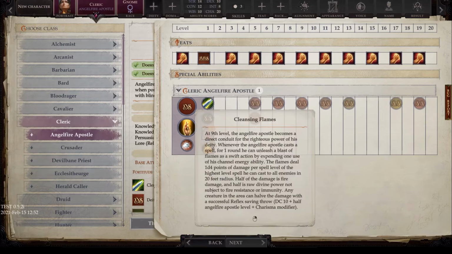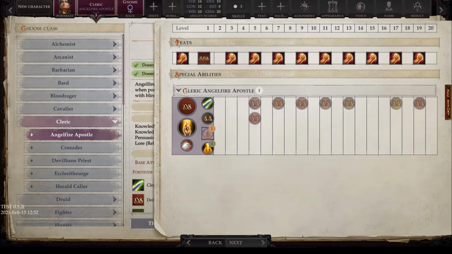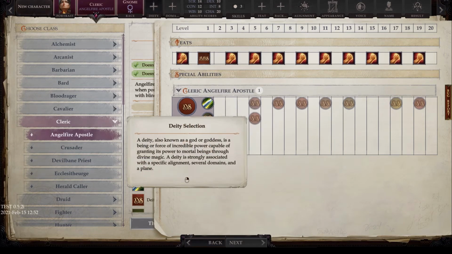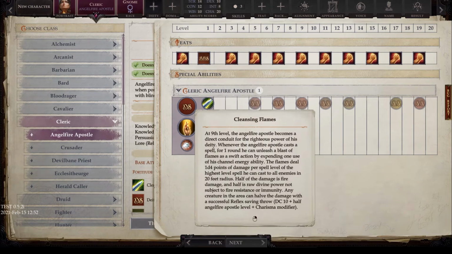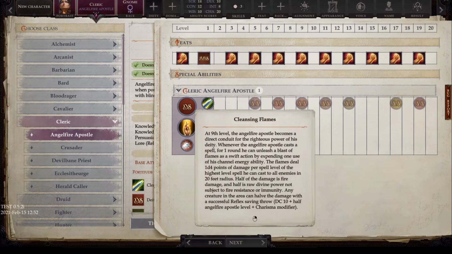Now, you get these additional features right here, because you may say, wow, losing those spell slots is a big deal. Losing one extra domain is a big deal. Yes, it is, but here's what you get. At 5th level, Cleansing Flames. Or rather, even though it says 9th level, I don't know if that's a typo or misplaced, but let's keep reading.